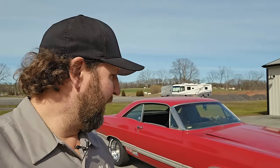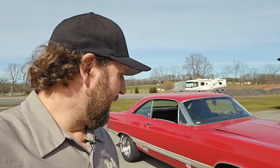There's so much that can happen. Not to mention, we're going straight to drag racing. I don't know if we're gonna wring the springs out of this thing or what's gonna happen, but that's what the car was built for.